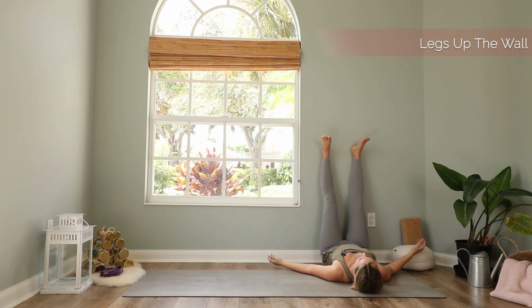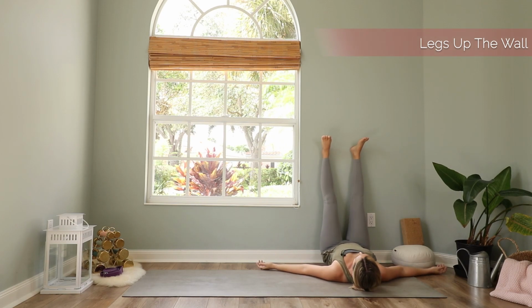Let them relax to the sides. Bring your arms next to you. Your shoulder blades should be away from your ears. Your neck is long. And then take a few deep breaths in and out.